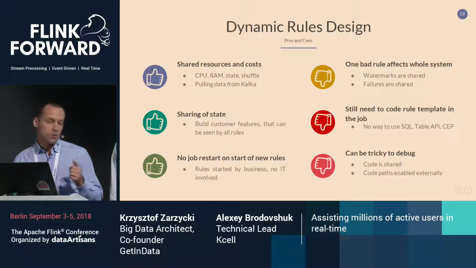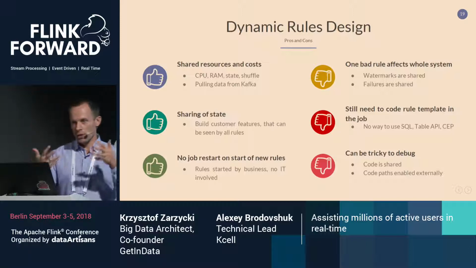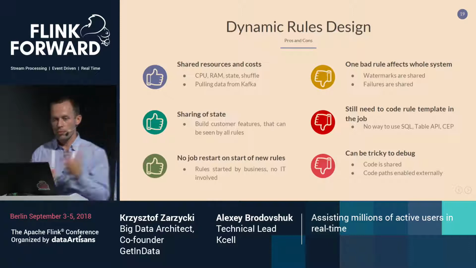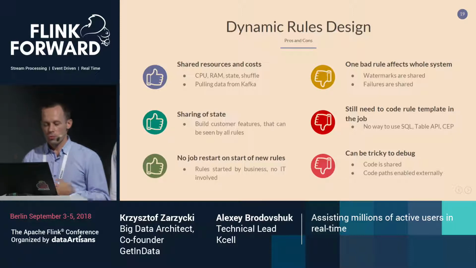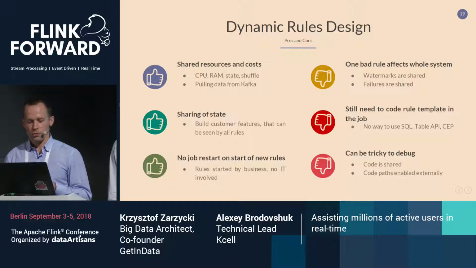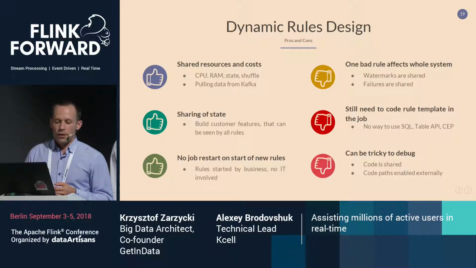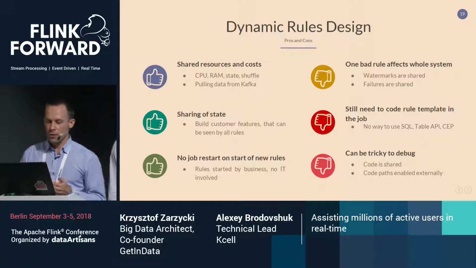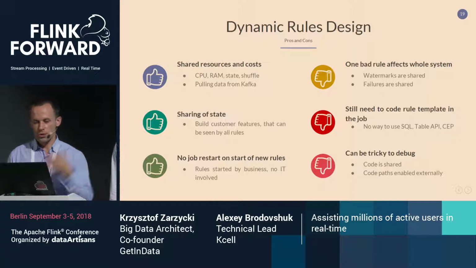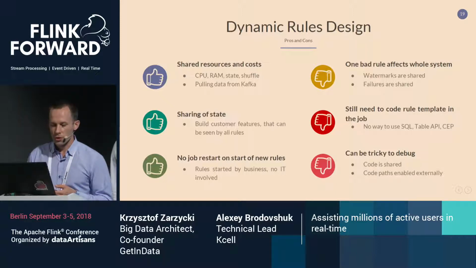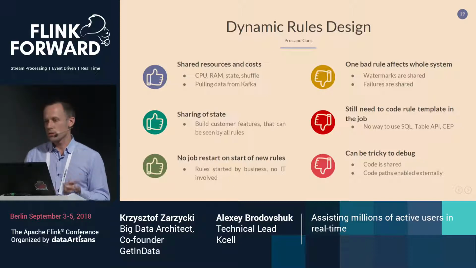We share the state, so that allows rules to not have to implement state building, like accumulating the balance of the user to be able to apply the rule. That's also a great thing. So the implementation is shared. And yeah, the good thing is that we don't have to restart the job to start new rules, right? Assuming they are pre-implemented, we start the rules by just submitting a command to a topic. So we quickly could give this possibility to business, right? No IT was involved.